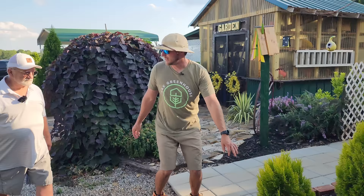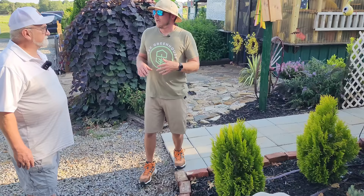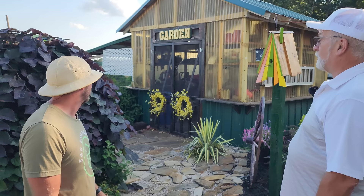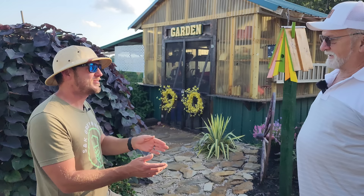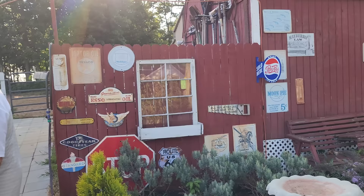Up here I've got these planted at my house too — forever goldie arborvitae. It's a very slow-growing arborvitae that probably only gets five or six feet tall, three or four feet wide. I use these all the time as corner plantings — if you want something to get tall but not too tall, forever goldie is the answer. And is this your garden shed? Yes. It's kind of like a little greenhouse almost — it was at one time, but the heater didn't work right so now it's a garden shed. I love the polycarbonate A-frame roof. I can see your contracting skills coming into play. I bet you made that birdhouse too — I sure did.